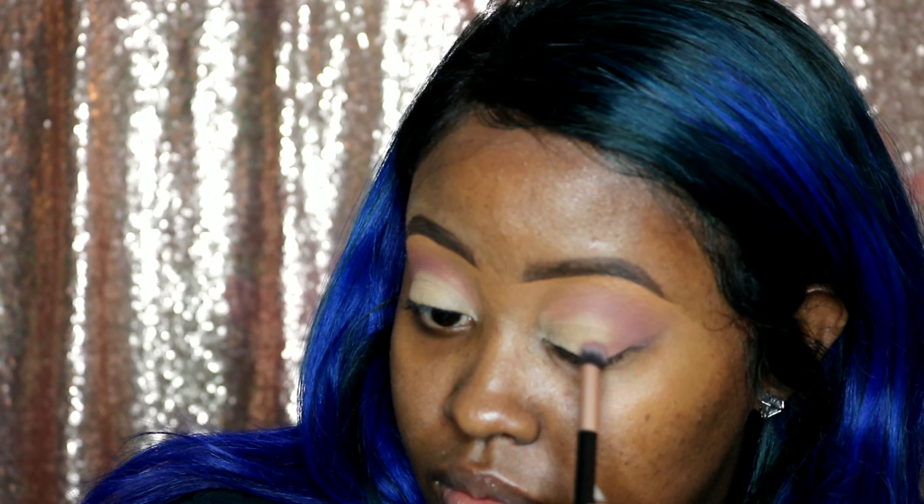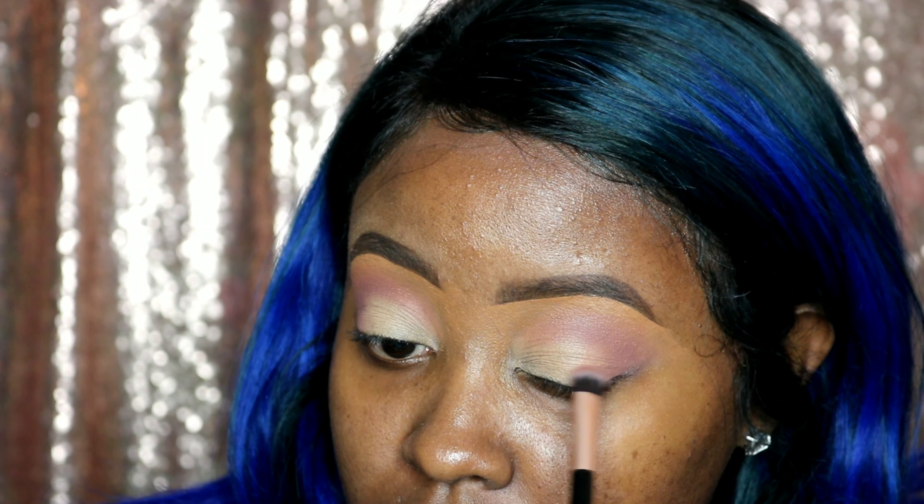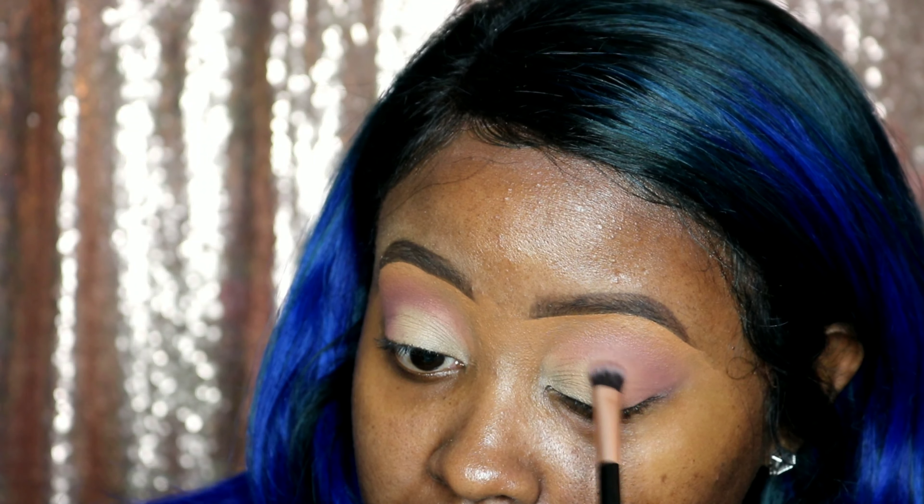Now back in with that first shade. I'm going to start to bring that color onto my lid — almost on a diagonal, a little slant. Back with our blending brush, we're going to now blend that color onto our lid. Now we're going back in again with that little peachy color, and this time we're using our blending brush because we're just going to need a little bit of that color to go where we just put the dark. So we're going to apply it in circular motions.